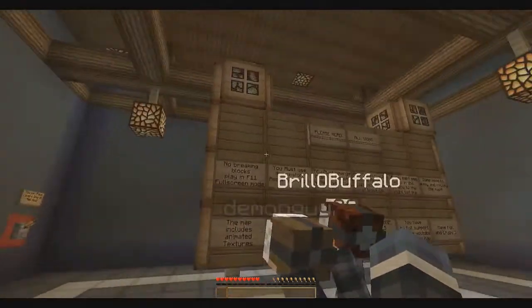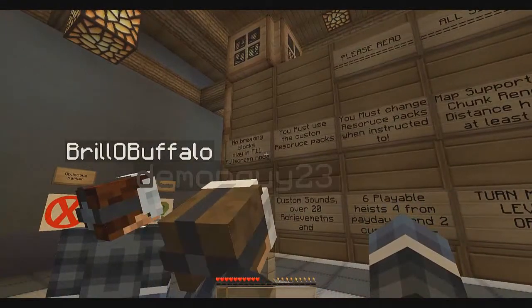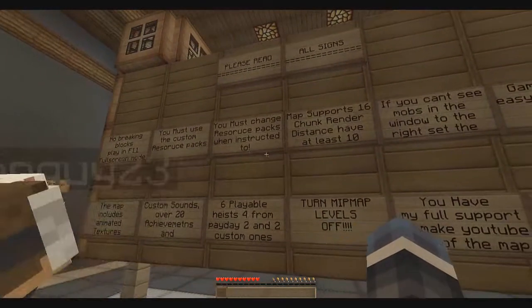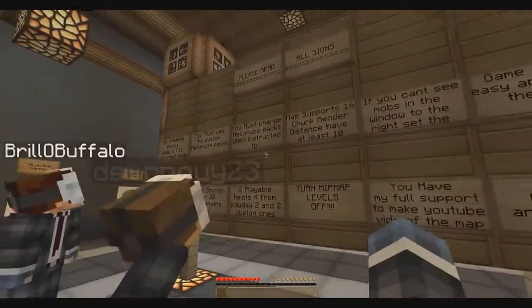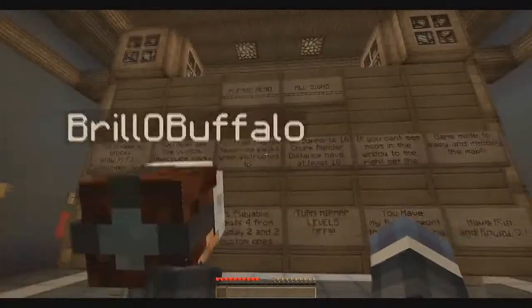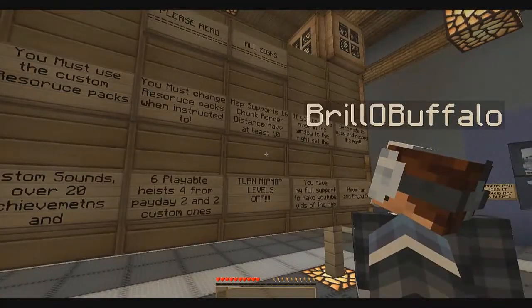Please read all signs. Play in F1, F11, full screen mode. You must use a custom resource pack. The custom resource pack, which we have. We'll put the texture pack in the link and also the map if you guys want to play it as well. You must change your resource pack when instructed to. Yeah. Okay, texture pack, which is one form, but oh well.